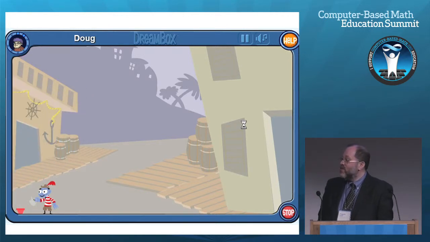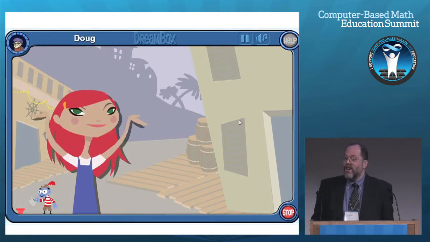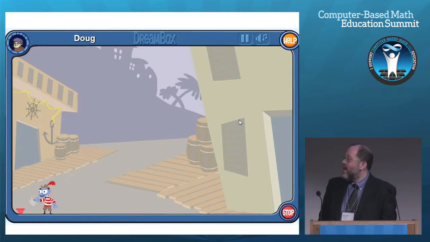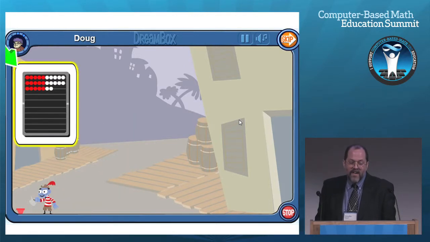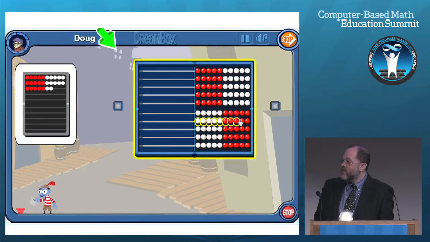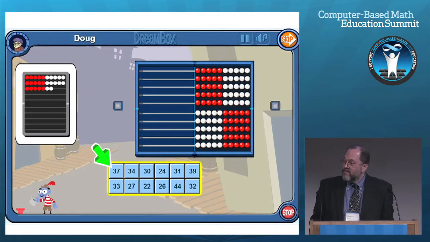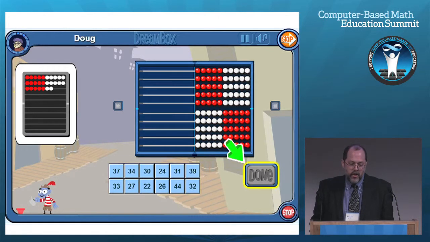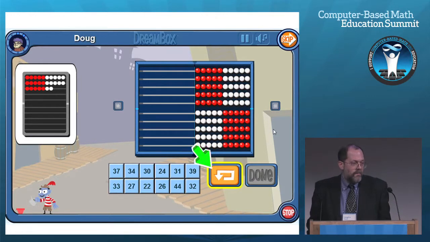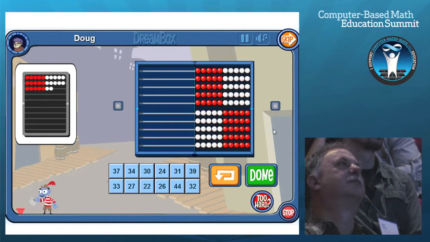So having finished that, the computer then responds, strangely enough, and I think the phrase was, let's try something tricky, which is usually a cue for something where it's not quite sure you're going to be able to handle it. So it dials up to a rack with 10 wires, so it can be numbers up to 100. And it's only made this jump because it's detected that the person answering the questions might be ready for the jump. So here you're building number sense.